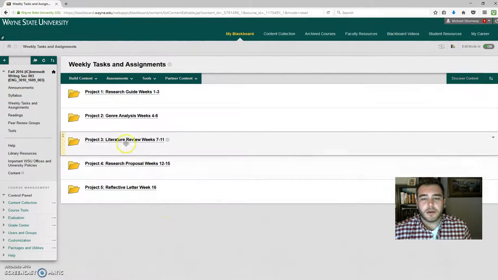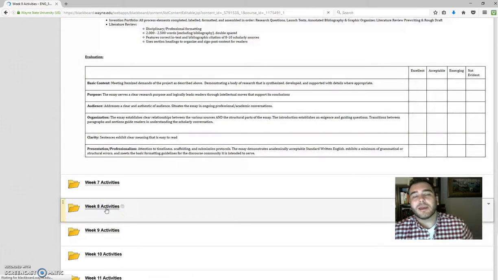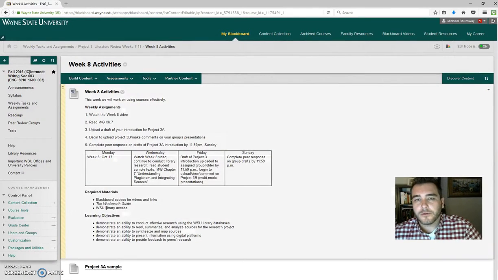What I want you to think about as you're starting to put these things together is that this is not meant to be extra work on top of writing a literature review. It's supposed to be an opportunity for you to actually put a couple of sources, 2 or 3 sources, into conversation, to talk about multiple sources at the same time and how they're all revolving around the same topic. Because that is exactly what you're going to be doing in your literature review. You're going to be talking about like 6 or 7 sources at the same time, about how they're all coming at the same topic. And so this kind of multimodal presentation is really good practice to do that.